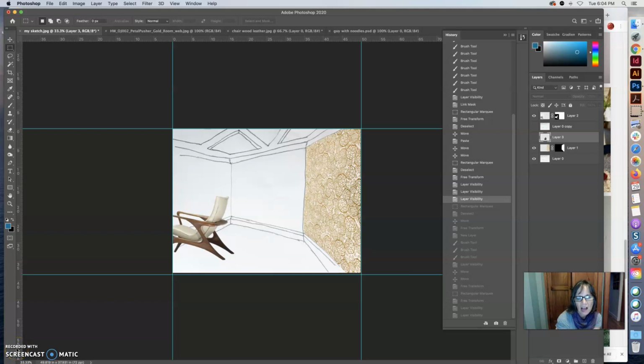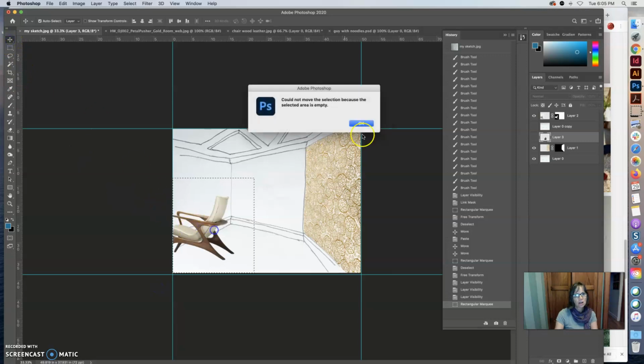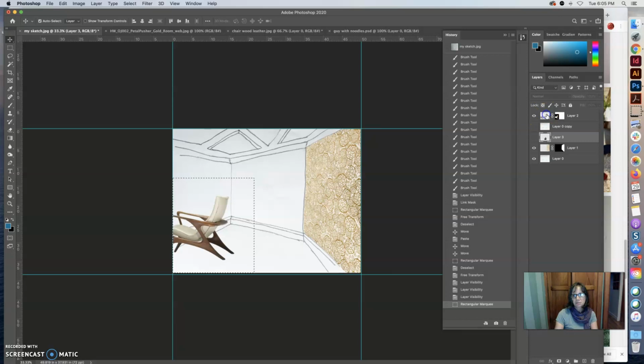Okay, so I have now in here my chair that I've copied and pasted in here, and it's got the mask around it. And when I placed it in here, I put it off the page. And I want to show you something to pay attention to. If I go and use the rectangle marquee and I select over this object and then go to the crosshairs to, sorry, I'm not on the right layer. Go to move it, notice that it cropped off the page.